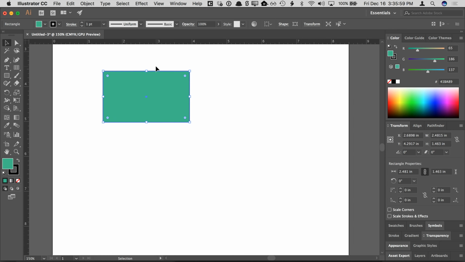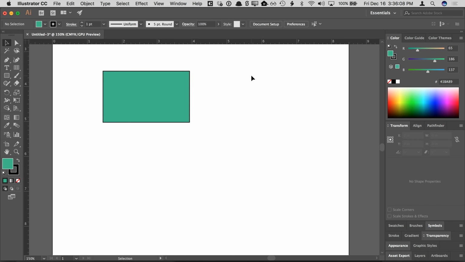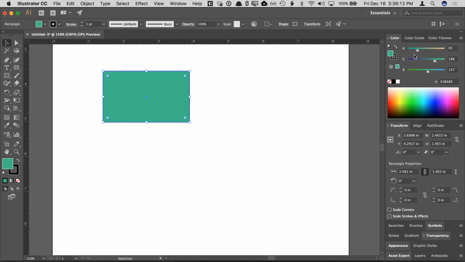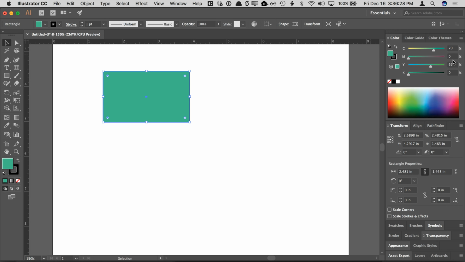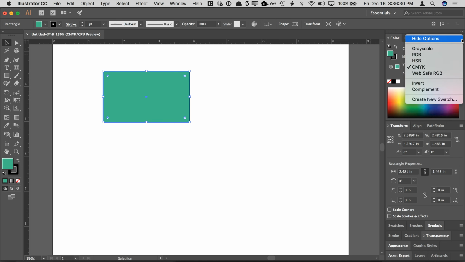Now, when you come in here, I came back to my CMYK document, as indicated up here in my tab, but notice the color picker is RGB now. That was curious, because just a moment ago, it was CMYK. Why did it get switched? Well, you can input colors in a variety of different methods. And this kind of got stuck on RGB because I was just in an RGB document. But that just means we need to know that we can go over here into this little menu and switch the color picker. Even though you're in a CMYK document, you can input the colors in whatever method you want.